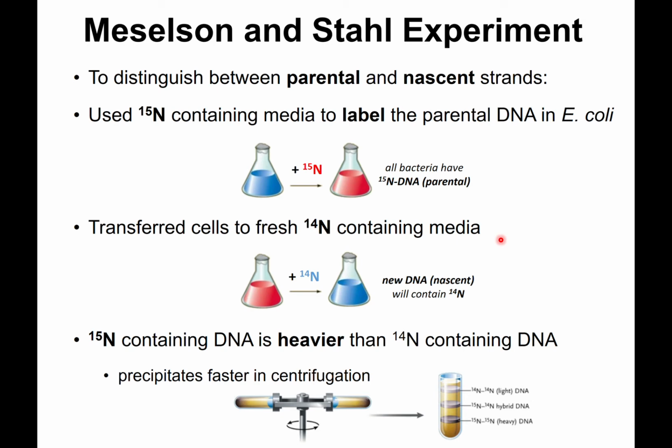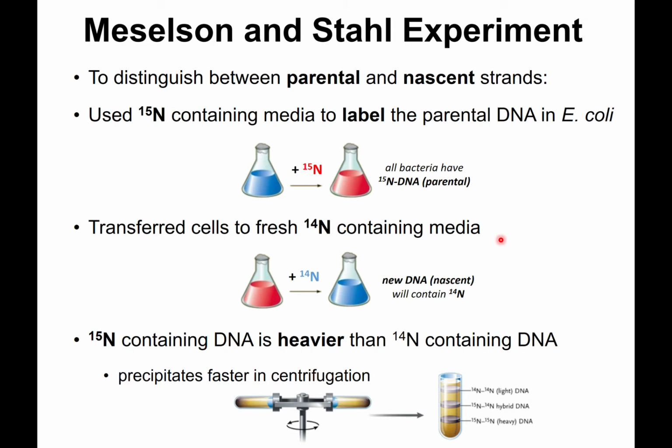Well, DNA, as you know, is a nitrogen-containing molecule, right? So what it means is that if you take DNA and provide it with any isotope of nitrogen, and there are different isotopes out there, the main one is actually N14, and there is N15 as well, it would include this nitrogen.